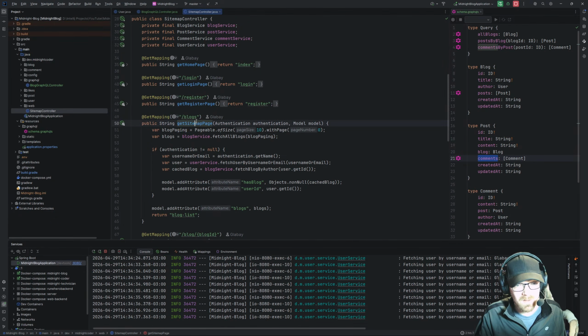But how do I say, okay, on this blog page, I don't want to get everything from the blog service. I want to phase that out. Instead, I want to fetch this from GraphQL and use their schema.